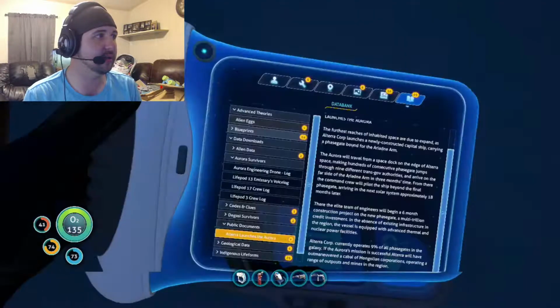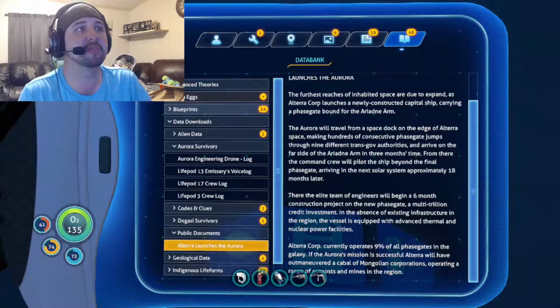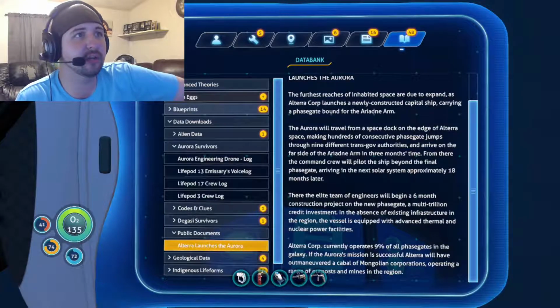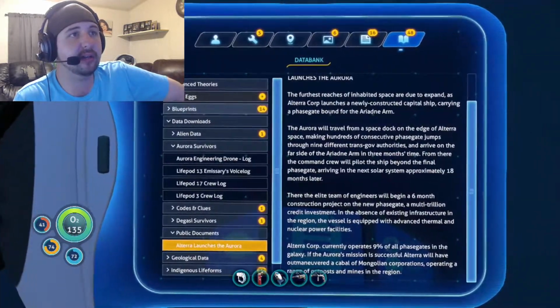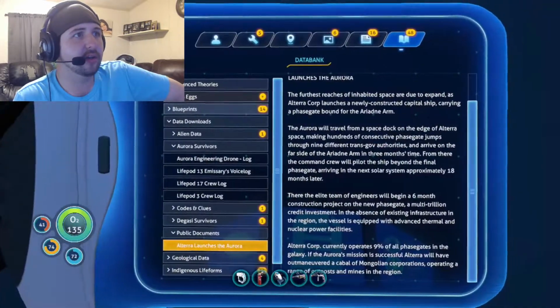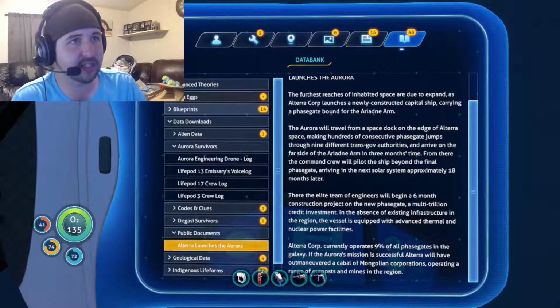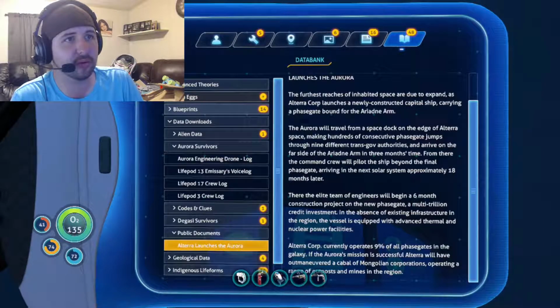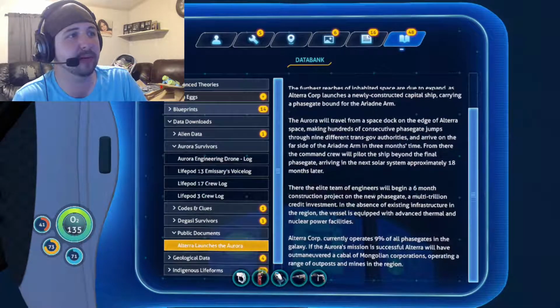Download data. The furthest reaches of inhabited space are due to expand as Altera Corp launches a newly constructed capital ship carrying a phase gate bound for the Aridnor. The Aurora will travel from a space dock on the edge of Altera space, making hundreds of consecutive phase gate jumps through 9 different Transgov authorities and arrive on the far side of the Aridne arm in 3 months' time. From there, the command crew will pilot the ship beyond the final phase gate, arriving in the next solar system approximately 18 months later.